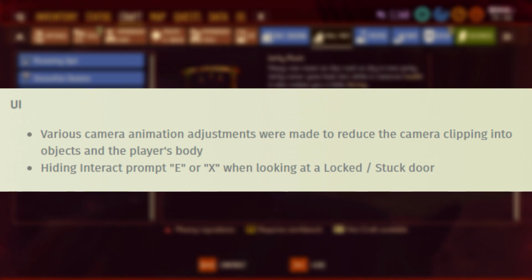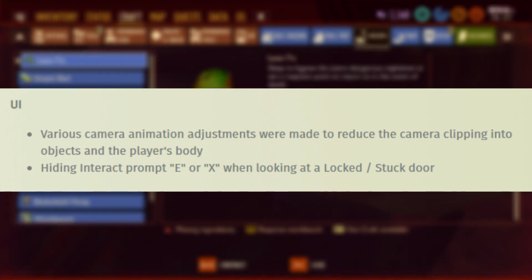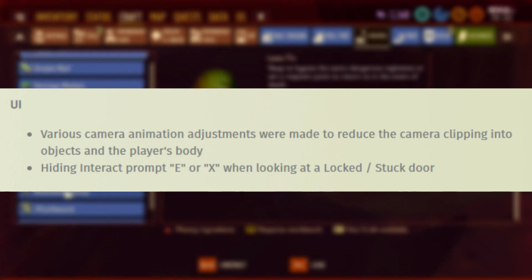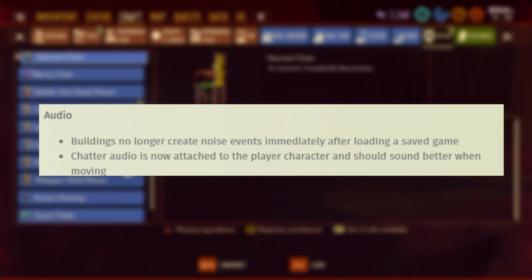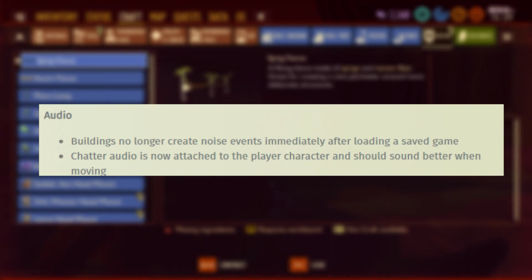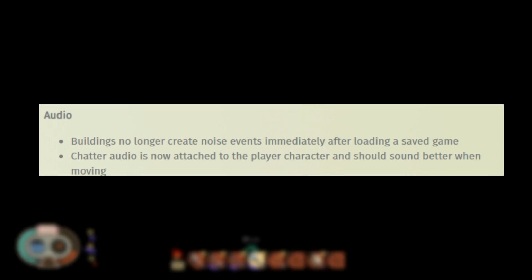A couple of bug fixes for the user interface: various camera animation adjustments were made to reduce the camera clipping into objects in the player's body, and hiding the interact prompt E or X when looking at a locked or stuck door. And a couple of audio bug fixes: the buildings no longer create noise events immediately after loading a saved game, and chatter audio is now attached to the player character and should sound better when moving.